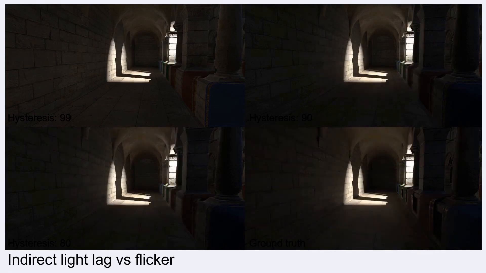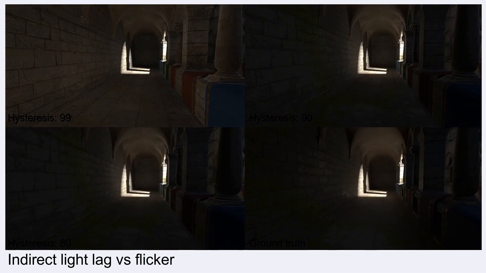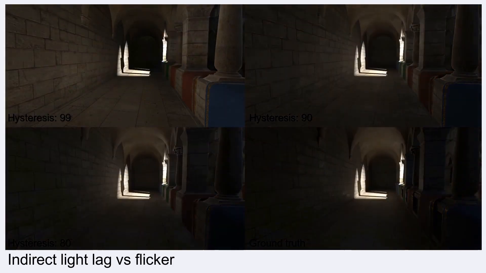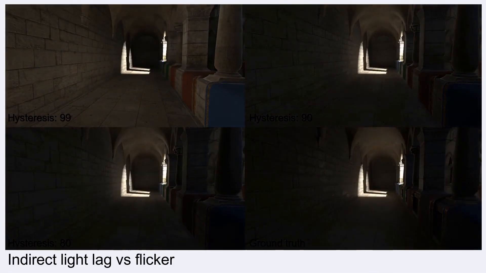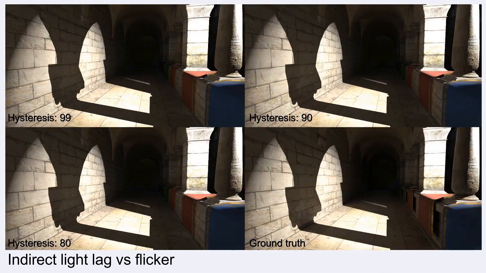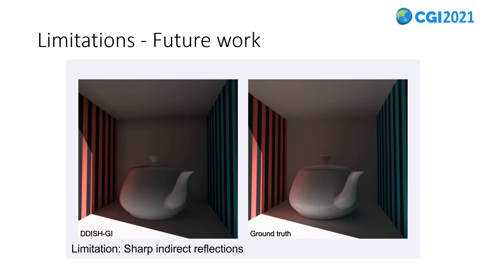Lastly, we present a few trade-offs and limitations of our system. First, the selection of the temporal accumulation hysteresis value decides whether temporal stability is favored with higher hysteresis values or the update time of indirect lighting is preferred with lower hysteresis values. The trade-off is that higher values introduce ghosting whereas lower values introduce flickering in indirect lighting. Second, limited expressiveness of the SH basis means that sharper effects of indirect lighting are lost. This is prevalent especially with highly detailed indirect reflections such as on the left side of the teapot. However, these could be tackled in sub-situations with screen space ray tracing, and in the future we intend to investigate possibilities of alleviating this drawback.